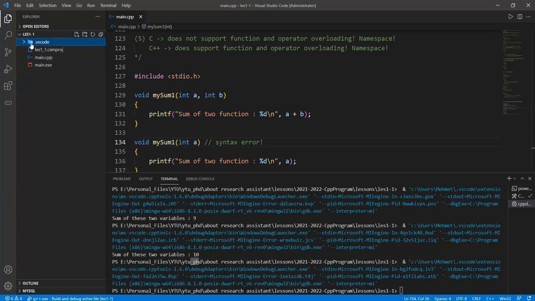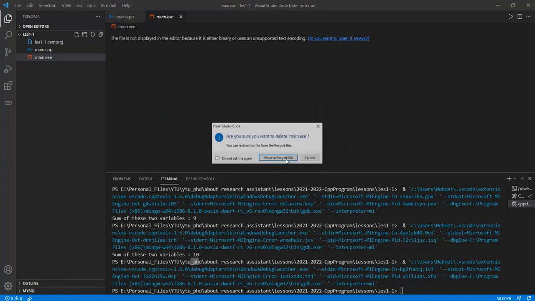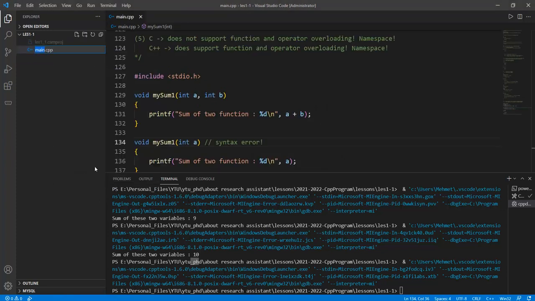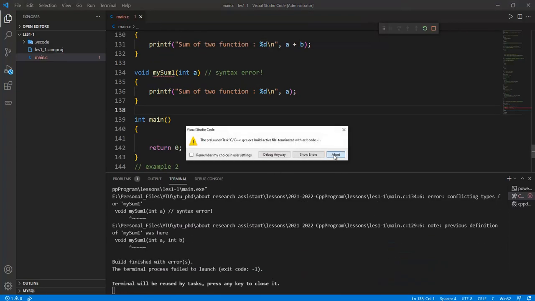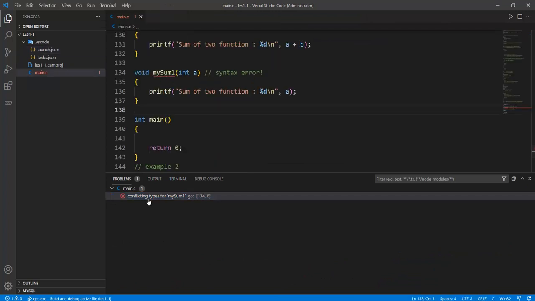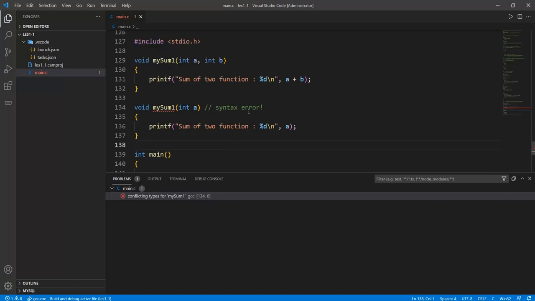Okay, and in order to show this, I can change this main cpp file into the C file. And so if I run it with the gcc executable, the problem is conflicting types for my sum1. In other words, the compiler tells us there shouldn't be two functions with the same name in here.